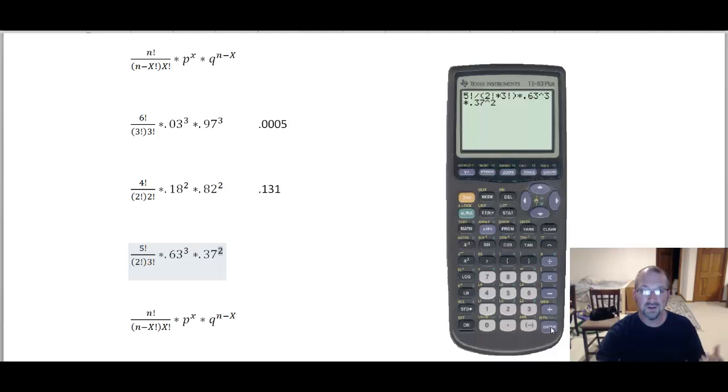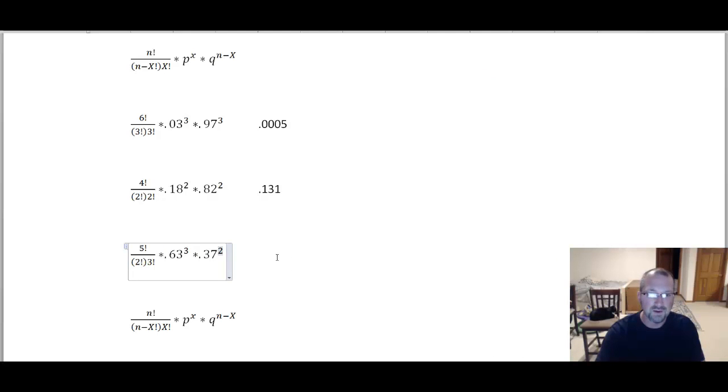All right, so hit the enter key, and it looks like my chances of that happening match what you should get, 34%. So if you're choosing 5 people at random, and the chance of one of them being a success is 63%, then your chances of getting 3 of your 5 people to be a success is roughly 34% if you chose that at random. So I'm going to type that down as my answer here, 0.342.